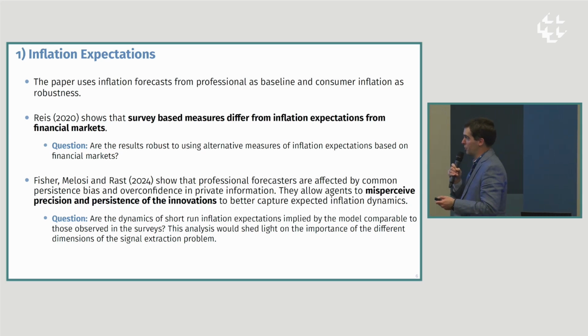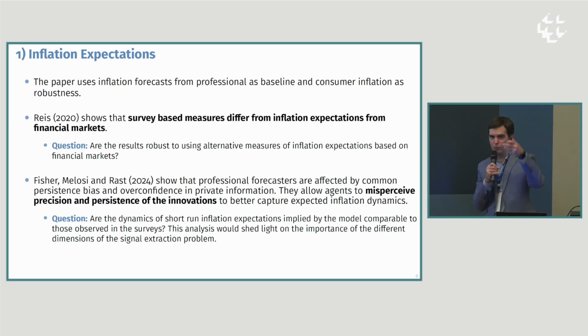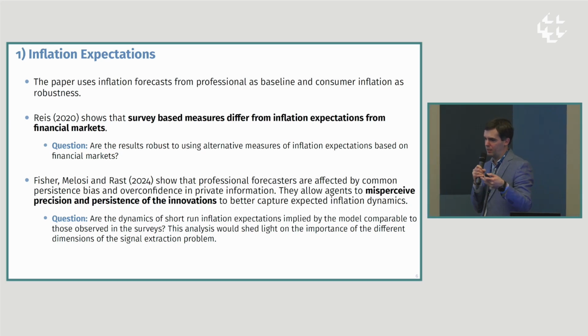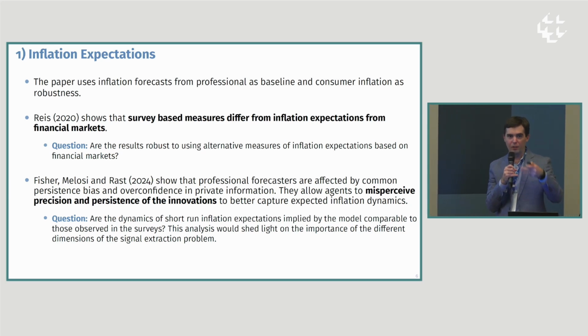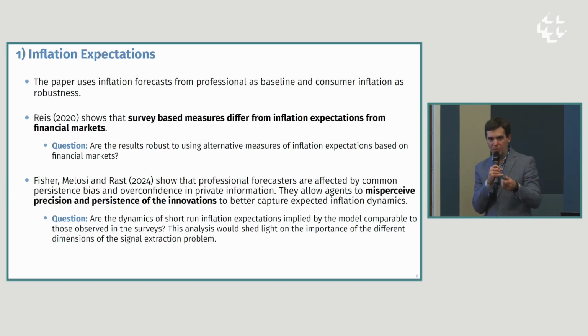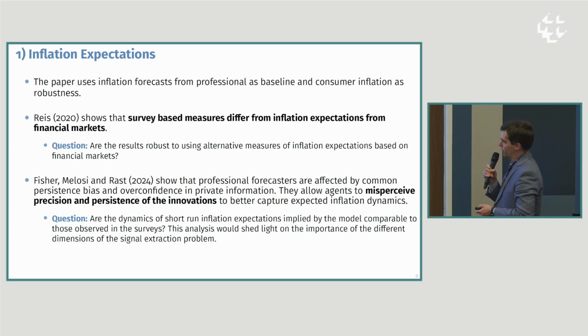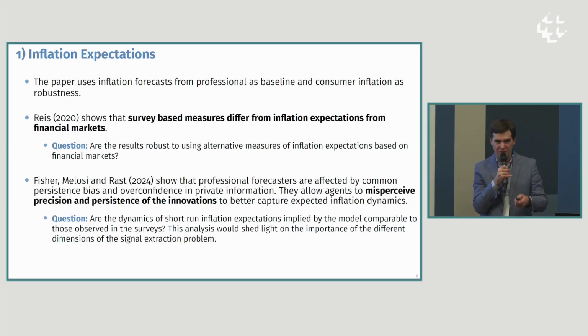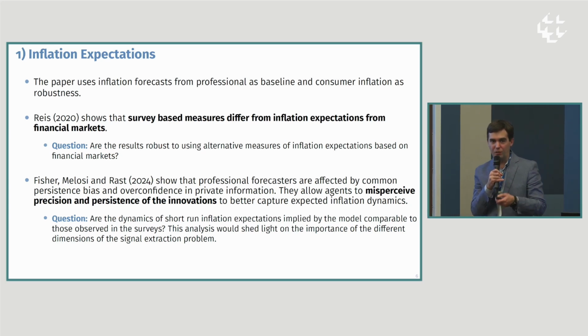They take the Survey of Professional Forecasters, which is exactly the same data set that Peter is using, but they look at the cross-section. Peter is looking more at the median, the mean, or some summary statistics from this survey. What the authors do is look at the cross-section, at what different forecasters respond over time about long-term inflation expectations. And what they document in this paper is that there are misperceived precision and persistence of knowledge. So basically, there's a persistent bias and overconfidence in private information. There are systematic errors in what each agent makes over time, and these errors are persistent.